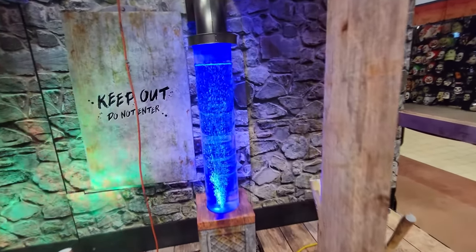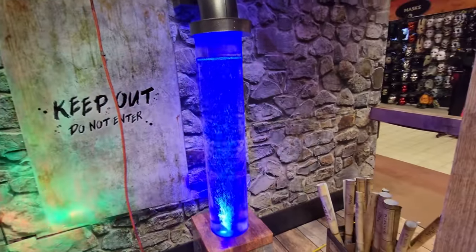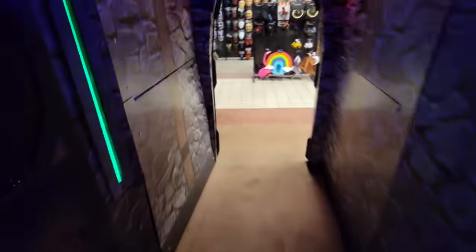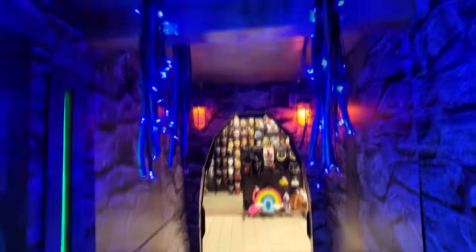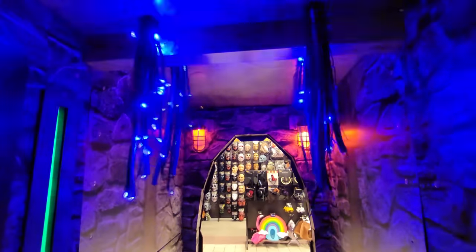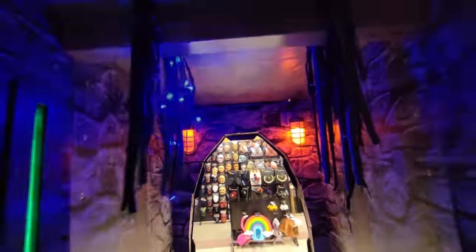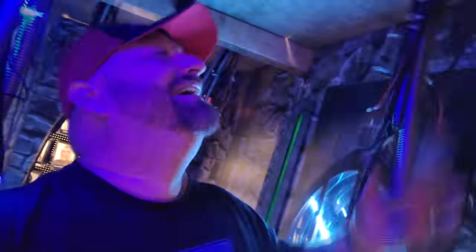At least we still have one blue bubble tube of death. And if you listen closely, you can hear the electricity of death. Let's come over here and go on through. I think the floor is already buzzing — it is, the floor is buzzing. We have all four of the electricities of death working. Please murder me one more time! Now that we've been murdered one last time, let's come on out and take a look at the masks.